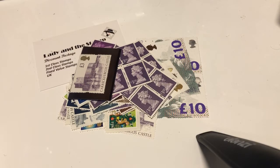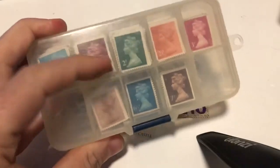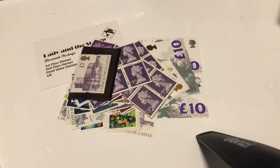We sell anything from halfpenny. These are some of my personal. So I'll break these down. We don't tend to sell stamps that are just odd amounts. We will work with you and we will bundle it up, so you don't have to do any of the work. You just take one of each stamp and move it on. It's not a problem. We want to save you money, but we also want to save you some time.